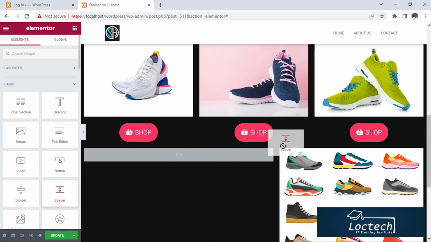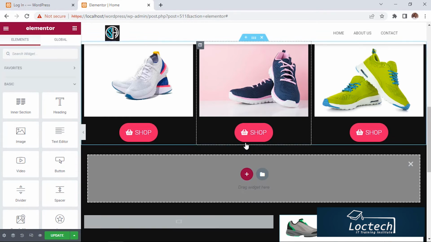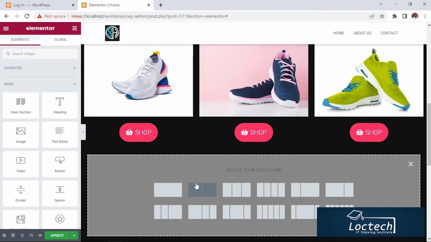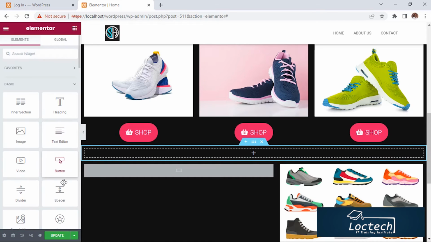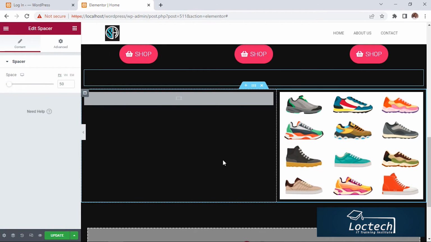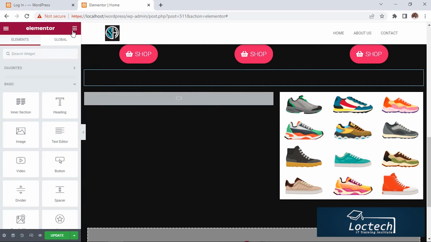Okay, I can't pick that, so I'm going to drop it back, and I'll add this guy, and then I'll add one section this way. You can also do this as well. Okay, and then I'm going to add a spacer right now. See that? Okay, in case you're having issues with that, we can do this. Then I'm going to add another text right here.